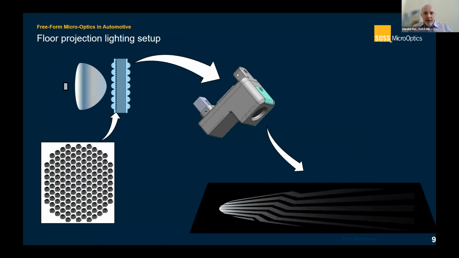This is what the classical application looks like. It's a floor projection. So you have this micro lens array, 10 by 10 millimeters, and you use it to project a pattern on the road. As you can imagine, you can have variable shapes in the individual projectors, variable mask shapes. So you can uniformize, homogenize the light distribution so that you get more light in the remote parts and less light in the near parts, which obviously results in a relatively low efficiency for such an optical system.